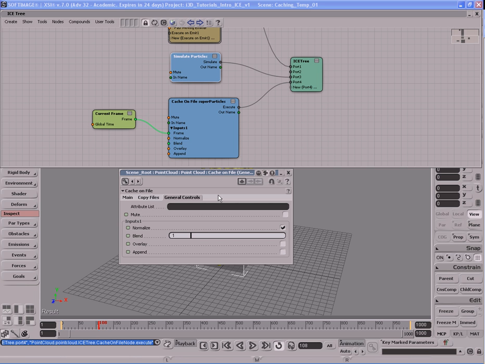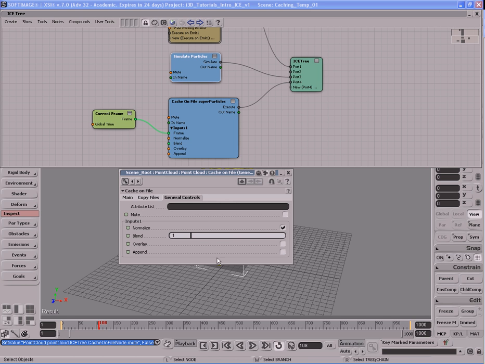However, if for whatever reason you wanted to add any extra attributes, all you have to do is type them in. So let's say you created your own attribute, you would come in here and type in my custom stuff, or whatever your attribute's called, and then you could separate with a comma and type in your other attributes, and ICE will go ahead and cache those other attributes for you. In this case, we don't have any extra attributes, so the default will work just fine. We can also mute this, which we don't want to do right now.